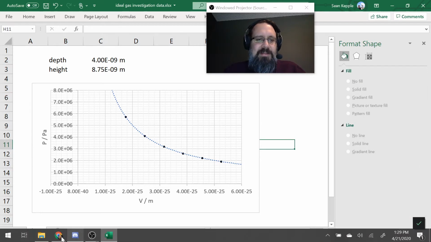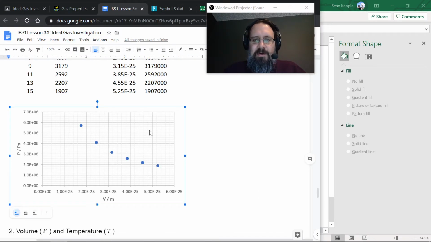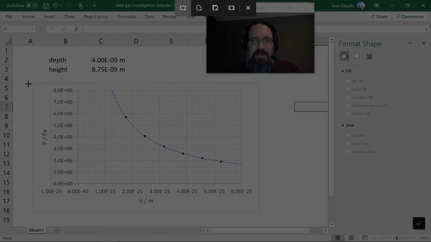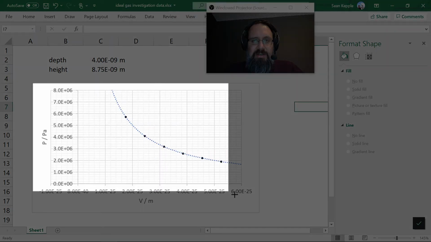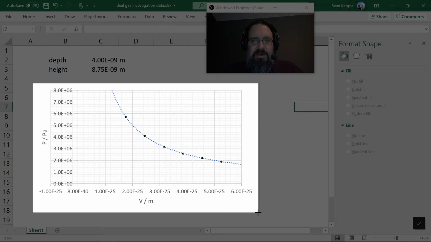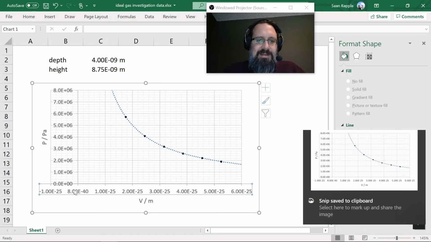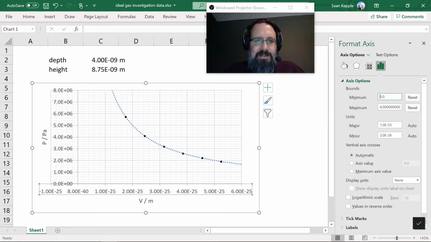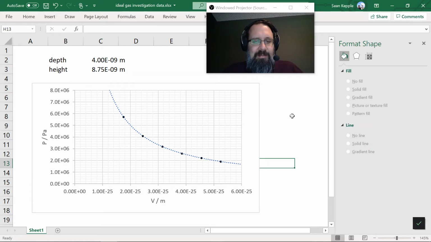Like I said, you don't have to do this. Like the graph that I pasted in here is fine. But if you want to make it look even nicer, like if you care about your presentation, then I would recommend doing those changes that I just showed you there. I just noticed something disgusting. I do not want this. I want this to be at 0. So I want the minimum to be 0. I don't want to go into the negatives. There. Okay, now I'm good.